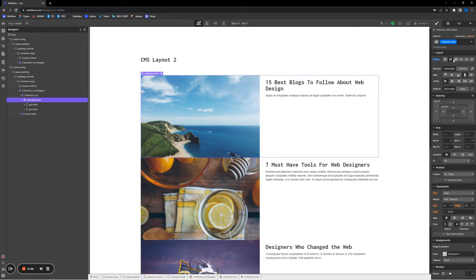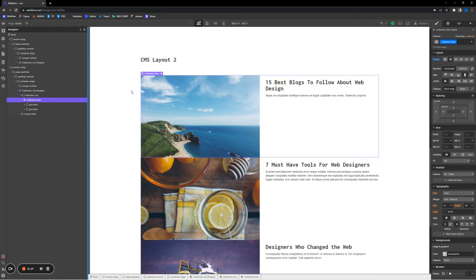All right, so in the collection list, you're going to go flex and horizontal, so you get a very similar look and feel. Okay, so this is where we're going to start to make some changes. And this is the feature that I had no idea existed until yesterday. I'm still trying to figure it all out, so I'm sure there's a bunch of other capabilities this thing can do that I'm not even aware of.